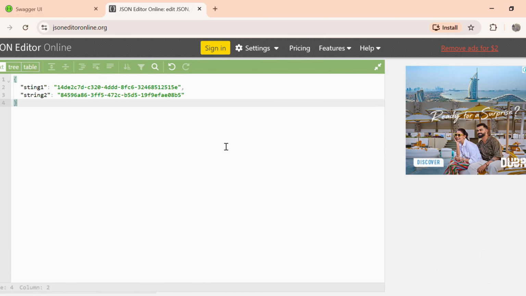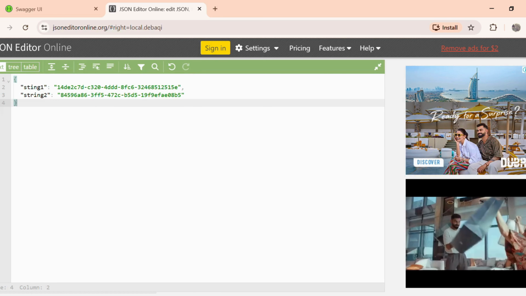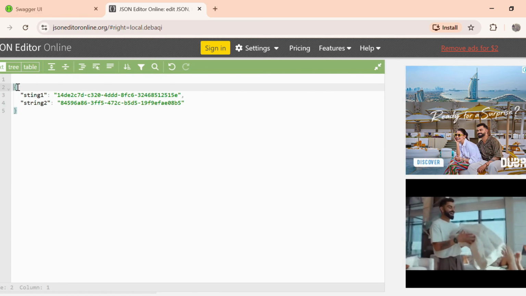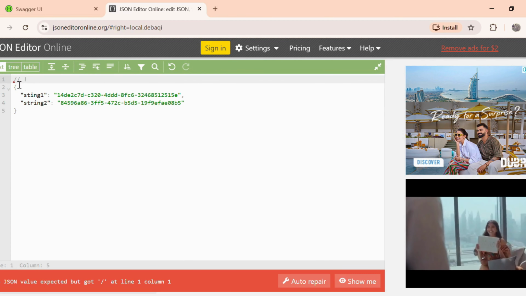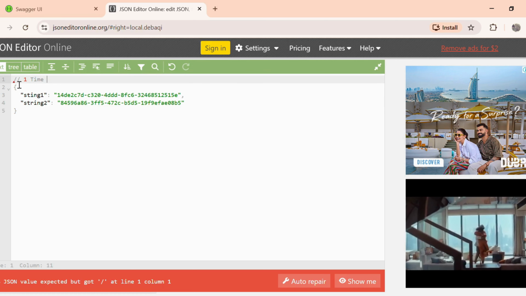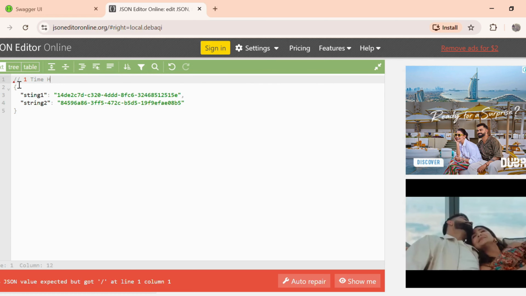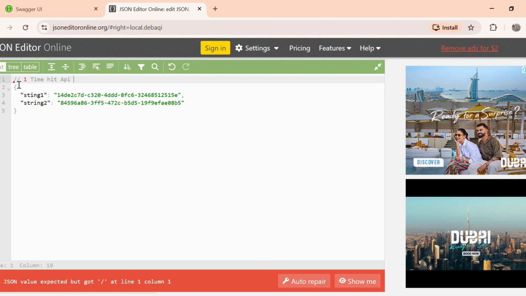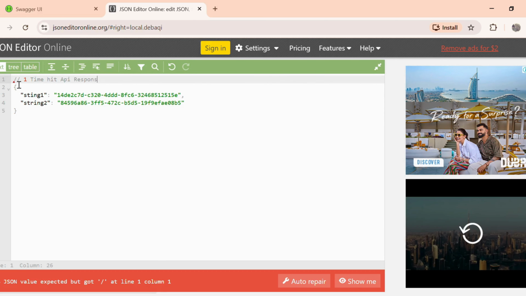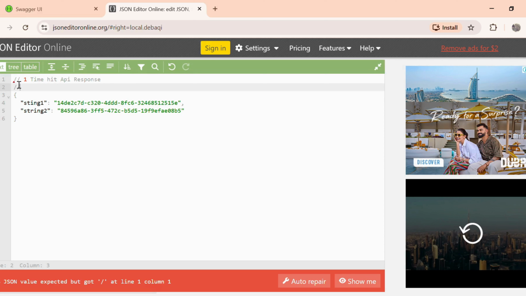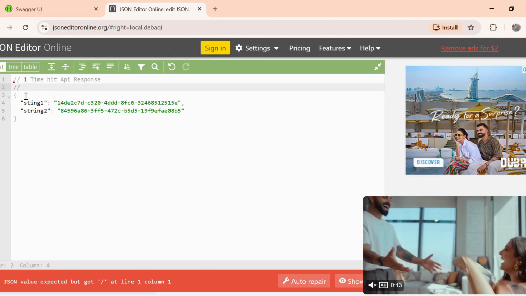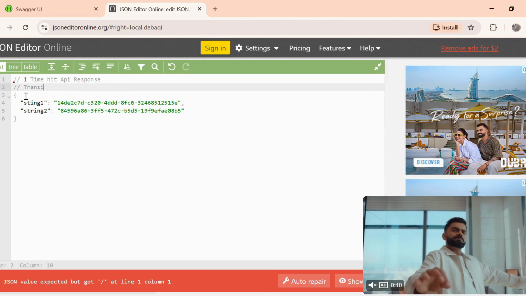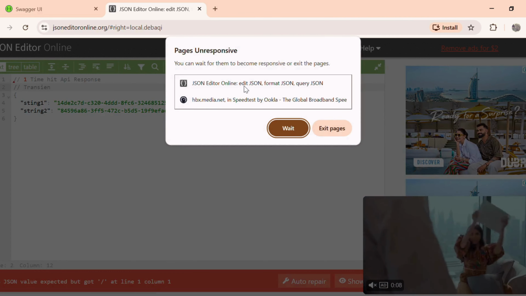Okay, so now I am pasting here. This is string 1 and string 2. This is the first time hit API response. We are not formatting any JSON, and this is the transient response.